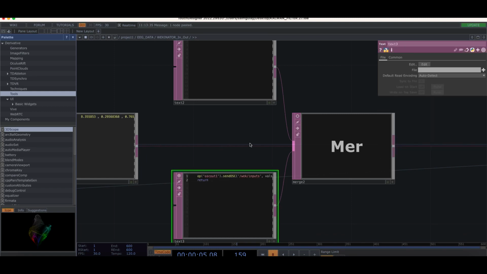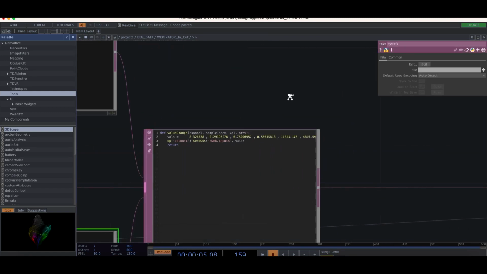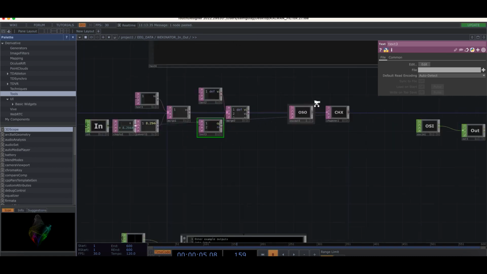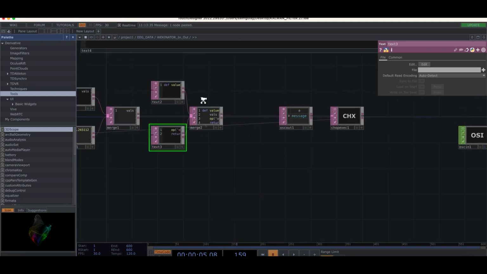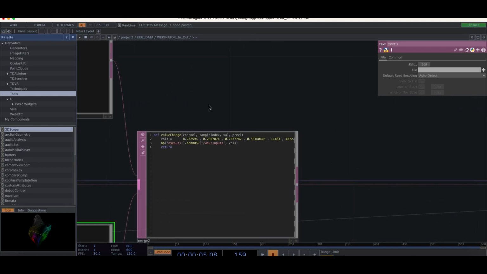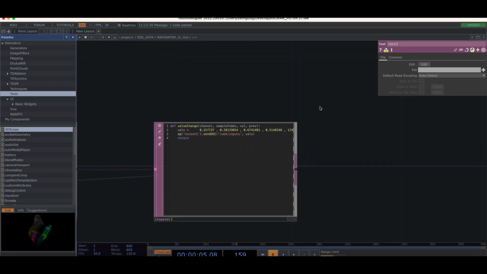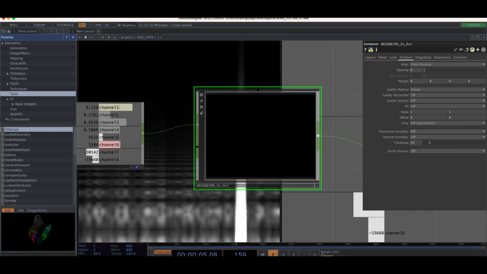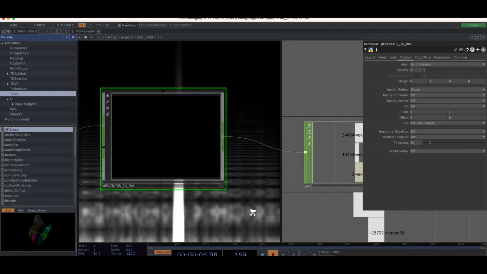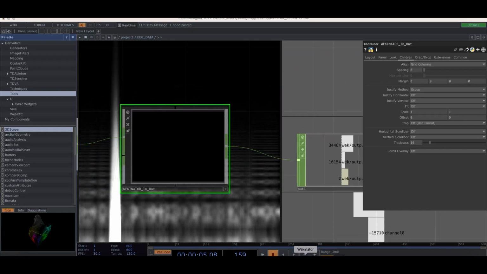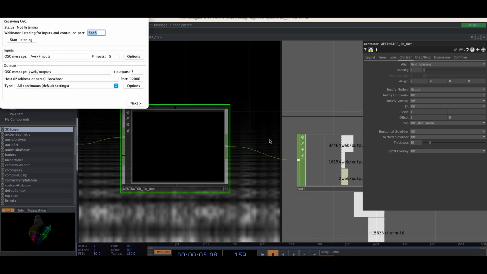So right now I have a dynamic hard code, maybe, and I use a CHOP Execute to send this data using OSC messages to Wekinator. Let's open the Wekinator. I have 8.